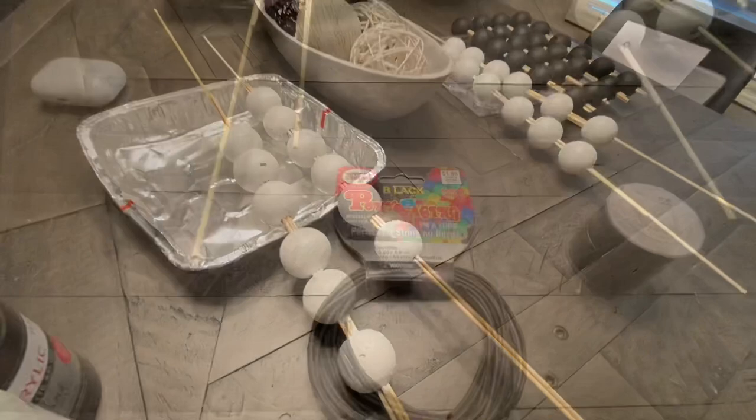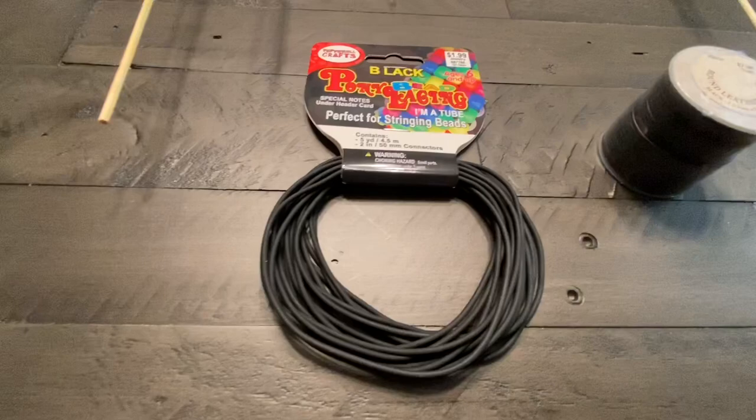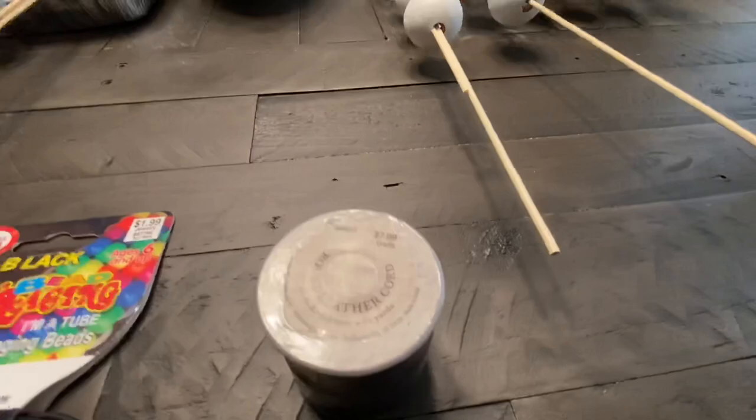I was going between two different materials for assembling the beads together. The black lacing is to the left, and here to the right I have round leather cord. I decided to use the round leather cord.